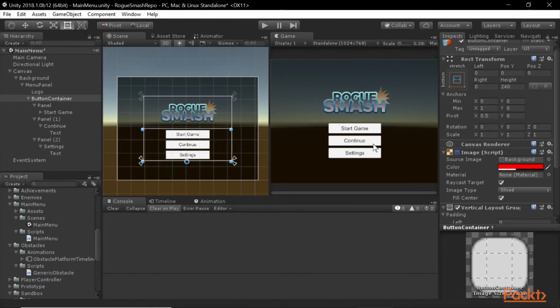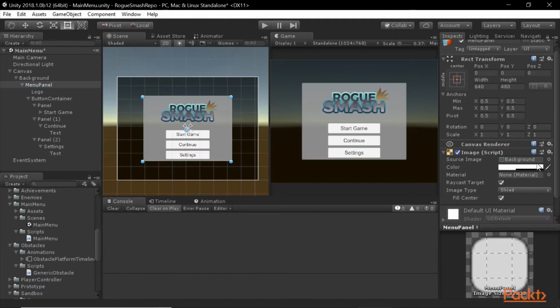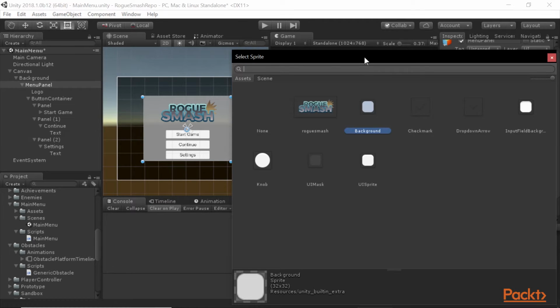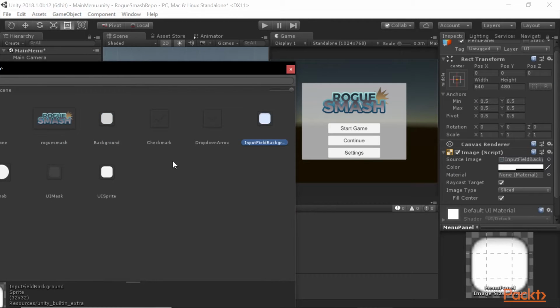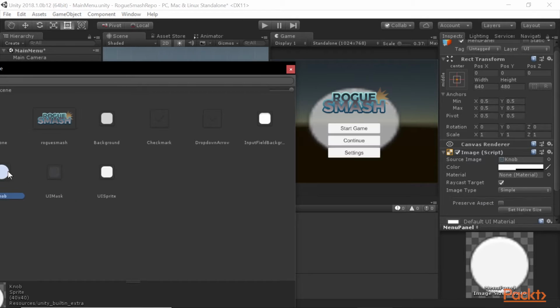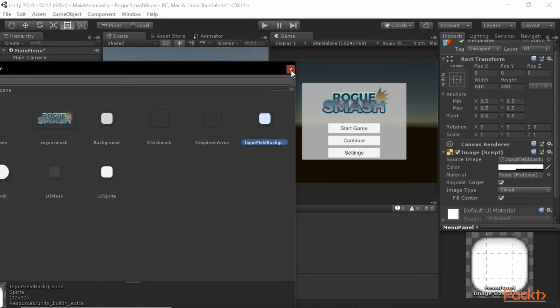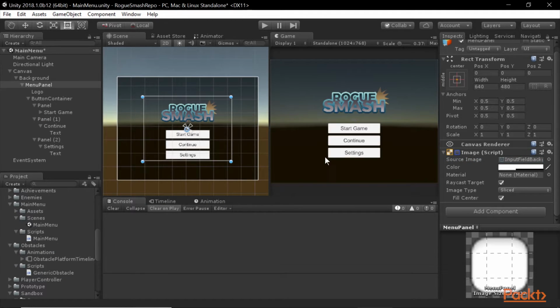And that looks good. So essentially, there's no frame, but you could have a frame if you wanted to. For example, if I turn it back on, I could swap it out for any of these built-in Unity images here. I don't really like any of these. So let's go and turn it off. So that looks pretty good to me.